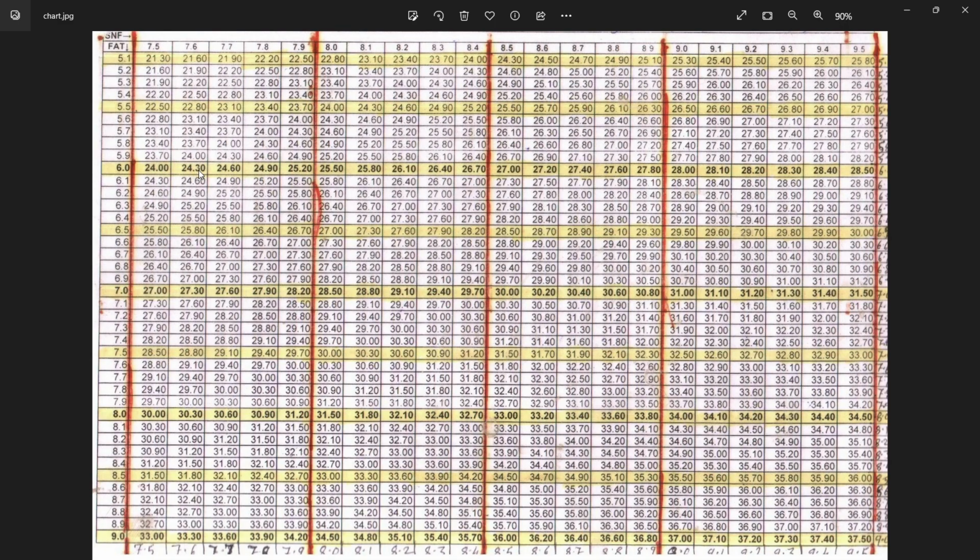And this is the rate chart of the cow, and this is the cow. And one more thing, there is buffalo as well. Buffalo milk has different fat and different SNF values, and based on that the rate will be calculated.